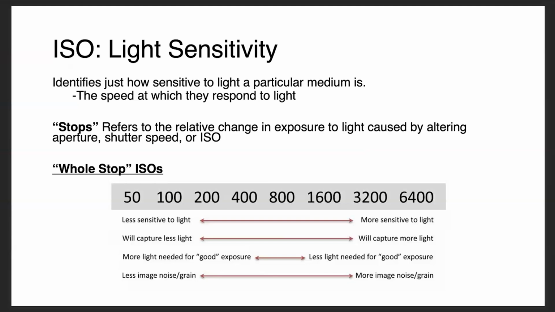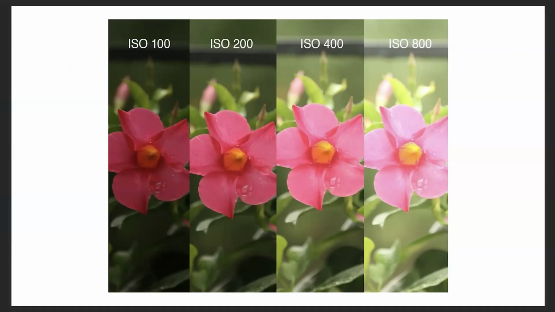That's the same idea that's happening within our higher ISO settings. When it comes to exposure, ISO therefore still affects the brightness or darkness of an image. So here we have a different series showing how the ISO was changing and not aperture and shutter speed. And with that, we see how our lower ISO of 100 here is significantly darker than our ISO of 800 on the right-hand side.